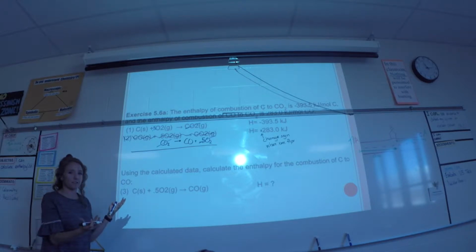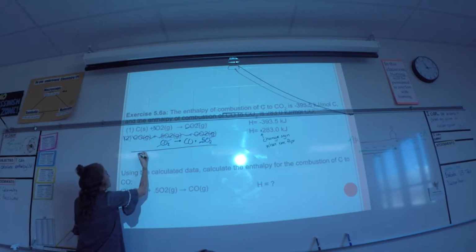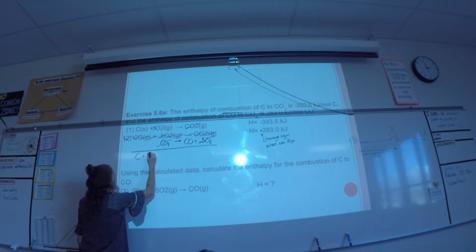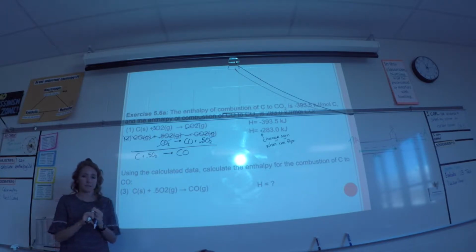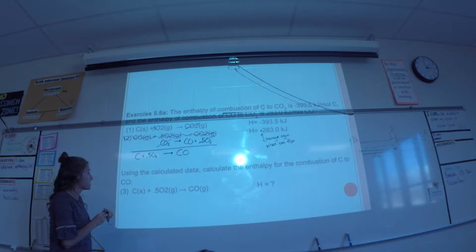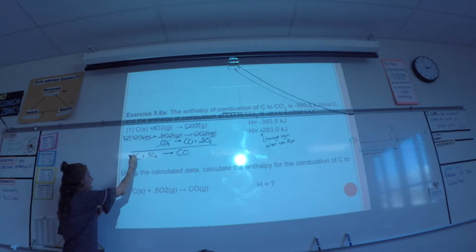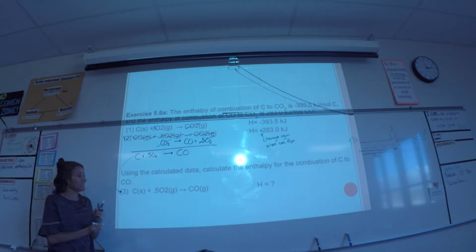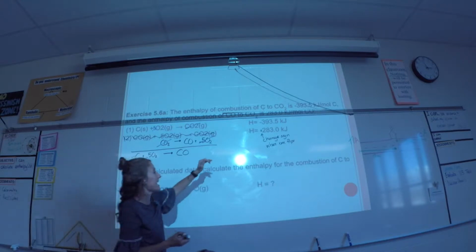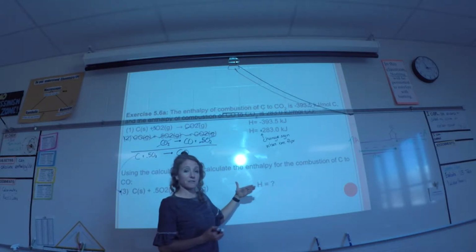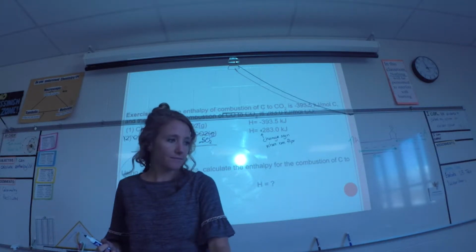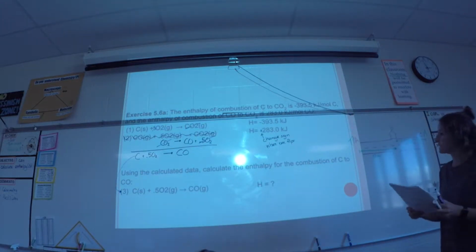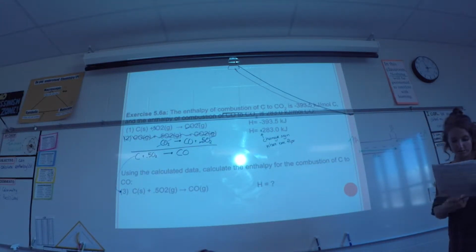Then, once you cancel out the things that are the same on both sides, you carry everything else down. So we have carbon plus 0.5 O2 changing into CO. Now, once you get to the point where, when you add them together, it equals the goal reaction that we are trying to achieve, to find the delta H, we simply add the delta H's together, taking into account the sign change that occurred. Okay, so we add those together and get a final answer for the delta H of our combustion.